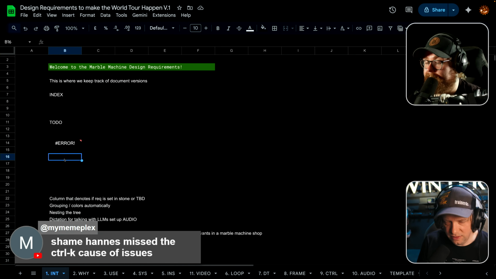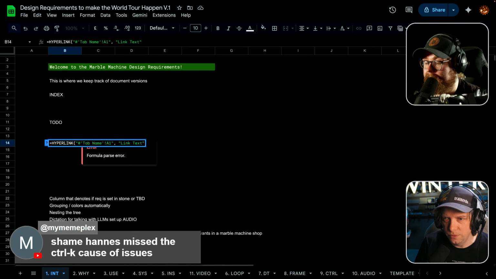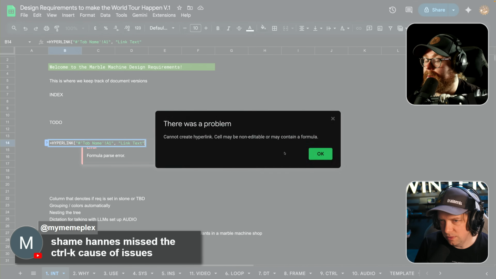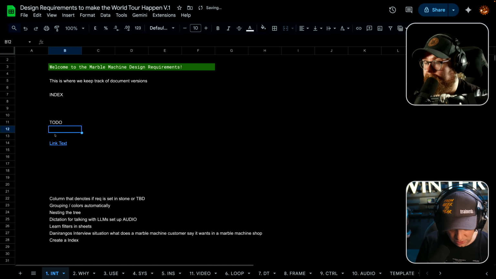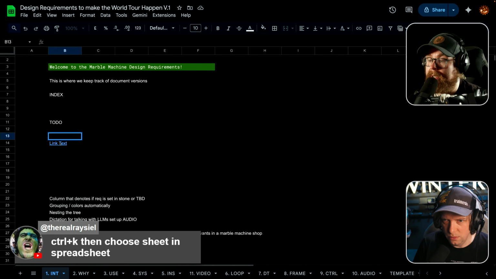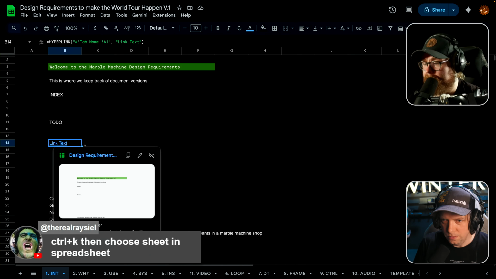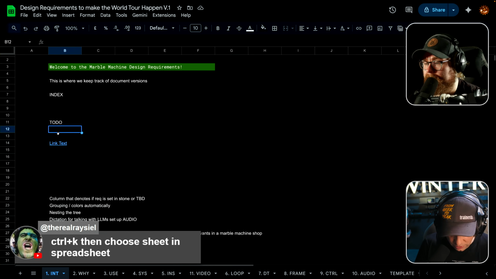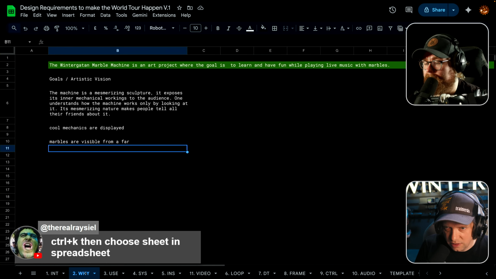Control K. Let's try here. Control K. What's this going to do? Wait. Okay, we're going to go to a fresh cell. Control K. Doing nothing when I'm adding Control K. Control K, then choose sheet in spreadsheet. Okay. Do I need to do Control K and then click something?